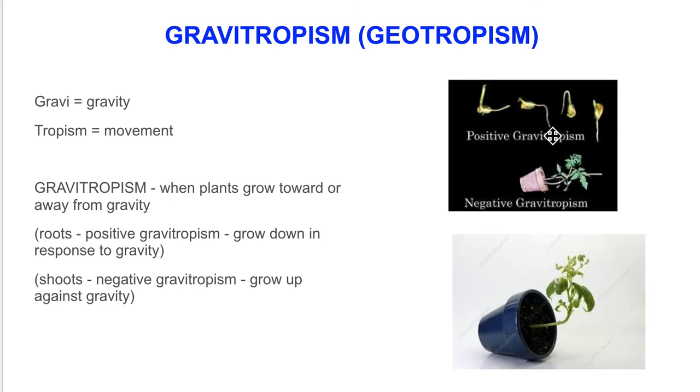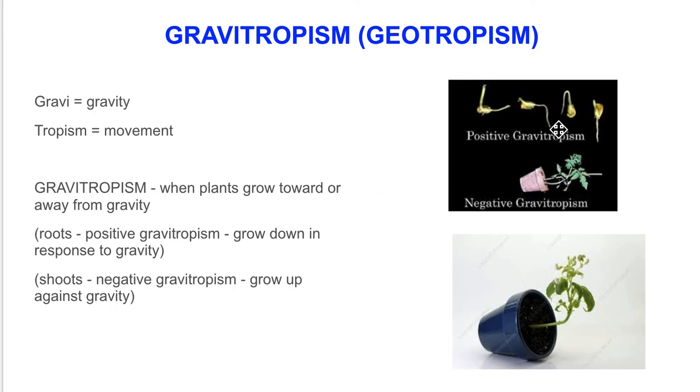So if you ever put a seed in the ground, the root will grow out of one side and the shoot will grow out of the other side. And it doesn't really matter which way that seed goes into the ground because of this gravitropism. So the root part is going to grow with the gravity. That means it's going to grow down. So even if that seed is placed with the root up, that root will come out and then it'll start growing down because of gravity.